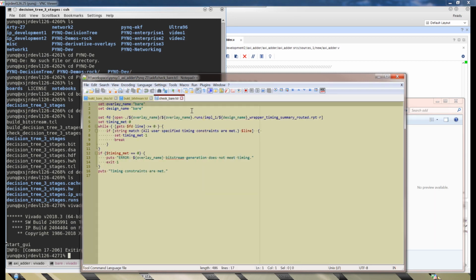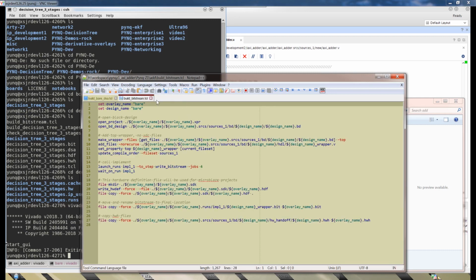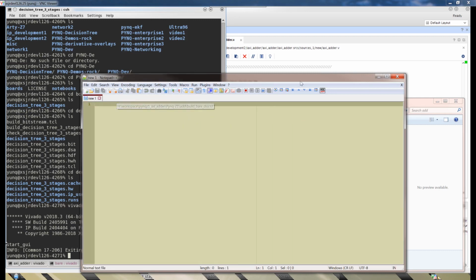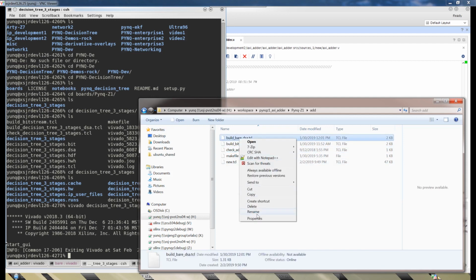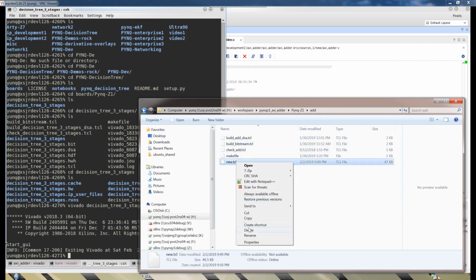Build design, bitstream, check timing, check patch. Let's first rename them. I hate the names. Check add, build add DSA. This is also add.